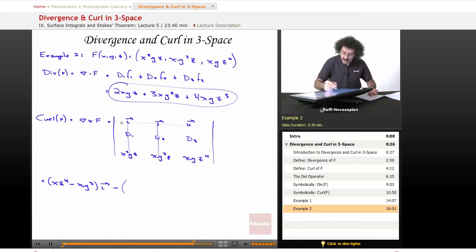Minus, now we go to the next one, the derivative with respect to x of this minus the derivative with respect to z of this. Derivative with respect to the first variable, which is x, the derivative with respect to the third variable, which is z. That's what's going on here. This times this, this times this. Except it's not times, it's symbolic. It means operate on this. Okay, so the derivative with respect to x of this is yz to the fourth minus the derivative with respect to z of this, x squared y. This is the j component.